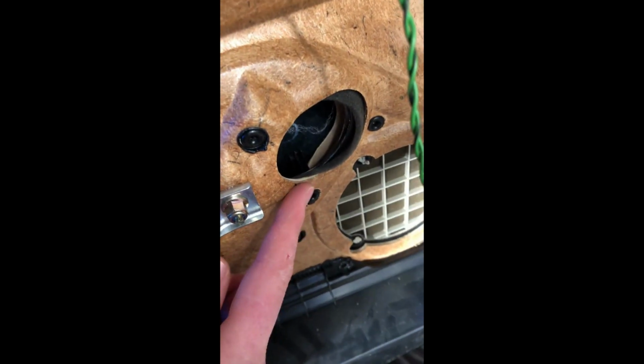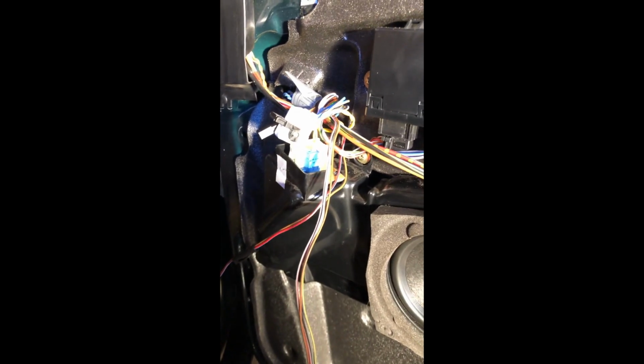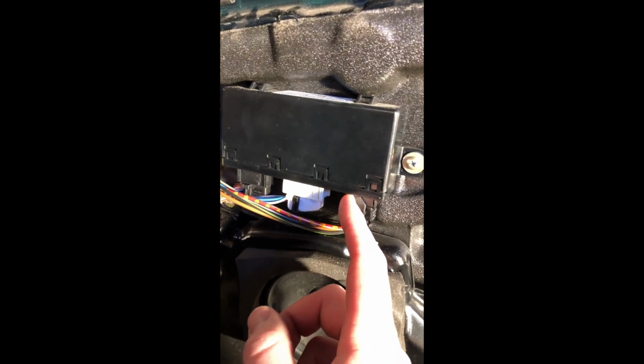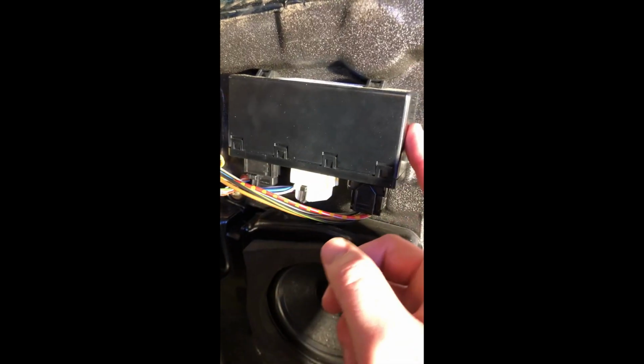Okay, so some additional wiring is right here on the back of the door panel. That's what's connected to your switch module. Disconnect that. Nothing really fancy with this one, you just pull it out. And then I'm not totally sure if I'll have to take off the entire panel. But here's the passenger door module, which we are replacing with the auto fold feature one.